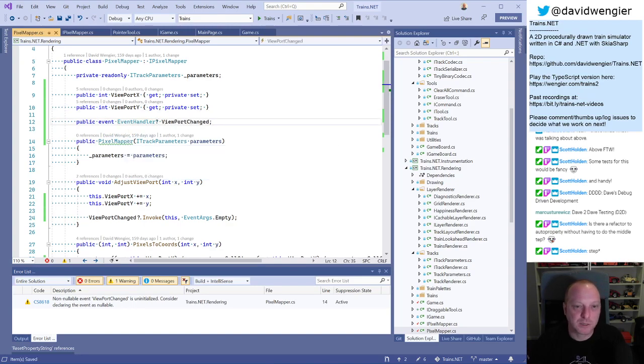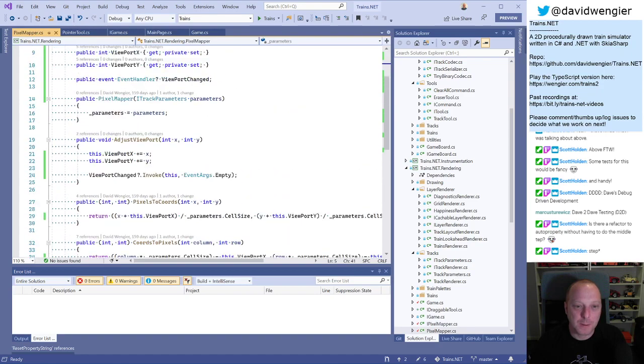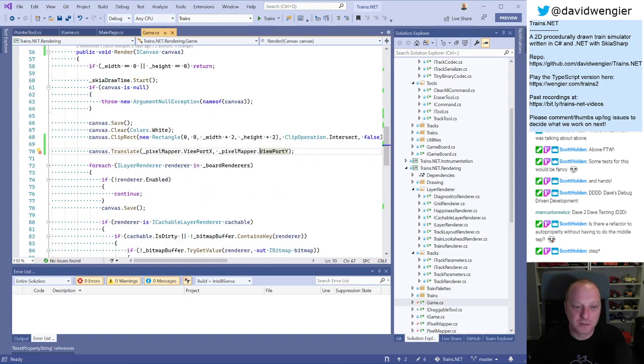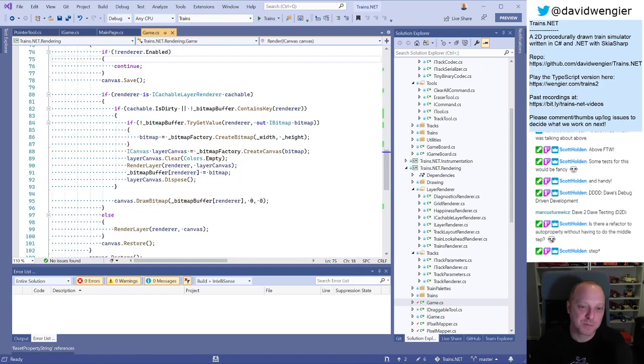Oh, for God's sakes. Every time. Nullables and events. Every time. Alright, is that everything? Did I fix everything? Do we expect this to work now? I still need to fix the bitmaps, right? I think. I still need to do that translate thing. But they should at least move. They'll just run out of pixels. I think that makes sense.